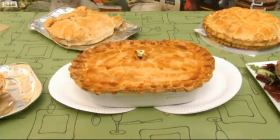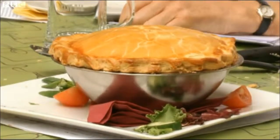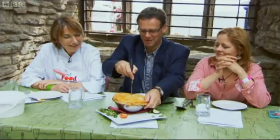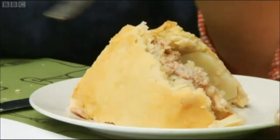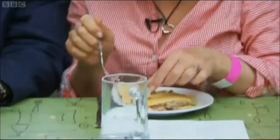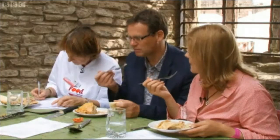Back in the Castle Keep, the judges are presented first with previous prize winner Carl Heber-Smith's offering. The presentation is very fancy, but it's quite hollow in the middle — it's collapsed. The judges note it smells very hammy, but the pastry is hard and too thick, and there's a big fat layer of undercooked pastry. The ham is quite dry. Carl's pastry might have let him down.